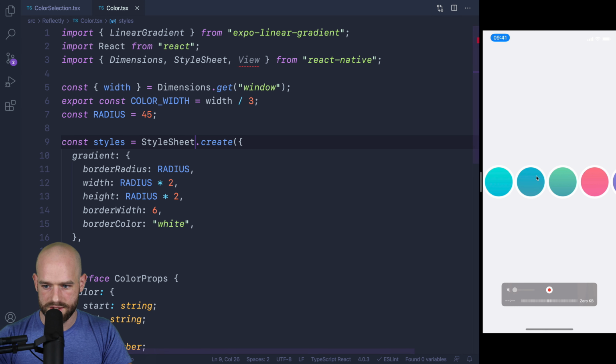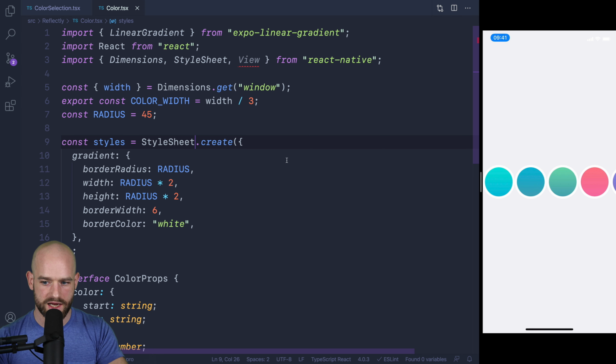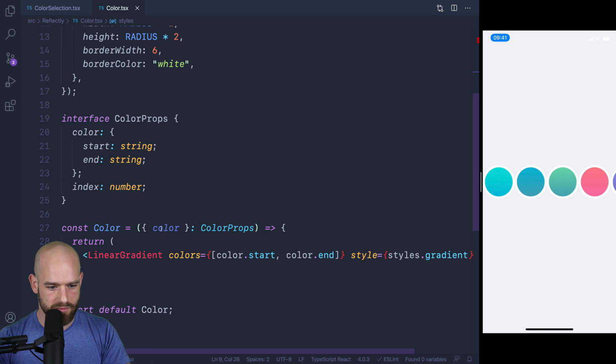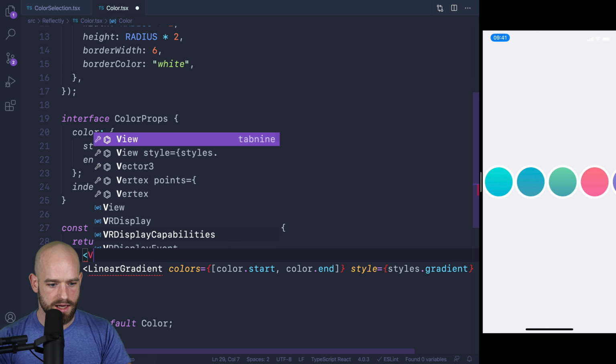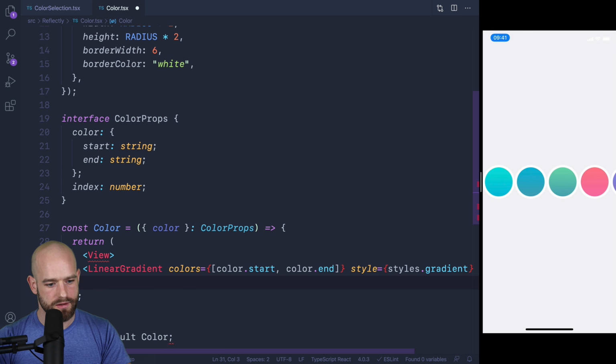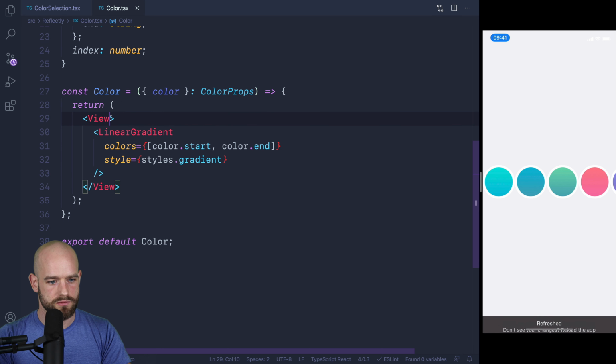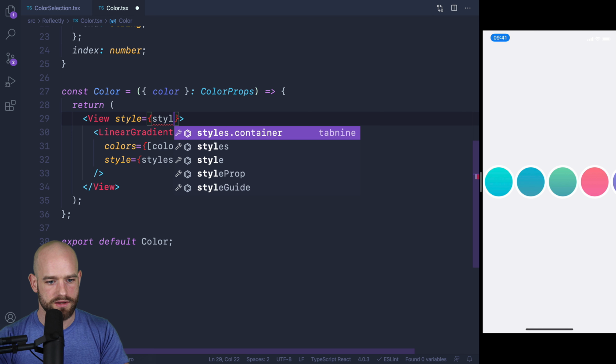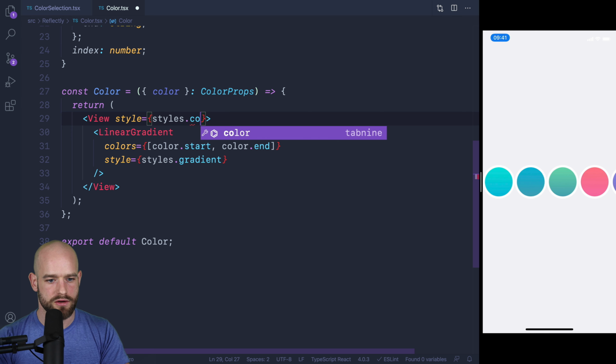Looks good. So now let's do the layout. We want to see 3 colors per screen. So we're going to add a container. So we have styles.container.